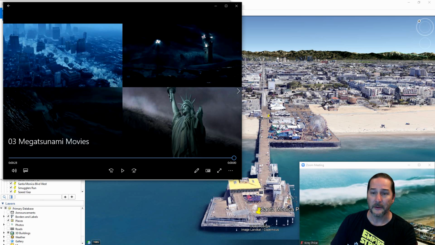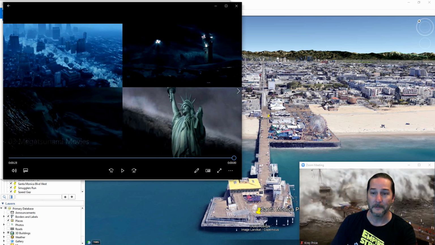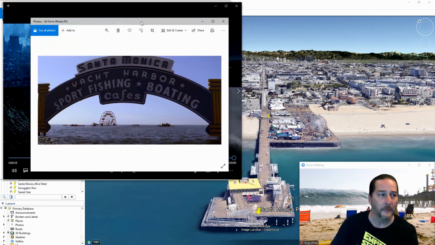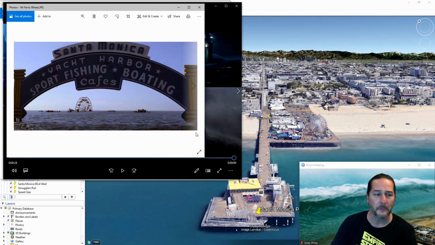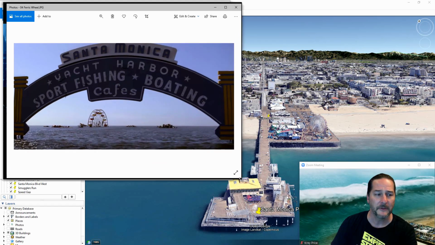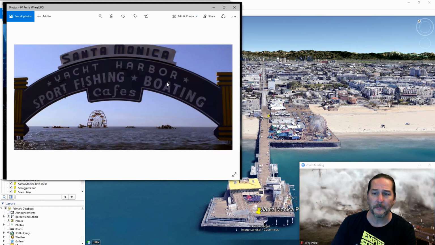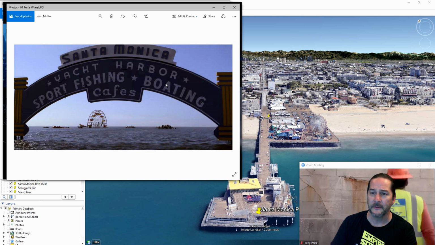Let's take a look at the aftermath of that one here, and we'll see if we can put this one into HEC-RAS. So from the images, it looks like the wave crest is about 15 to 20 meters high when it first hits the pier, and then it stays up for a while after the initial wave hits.